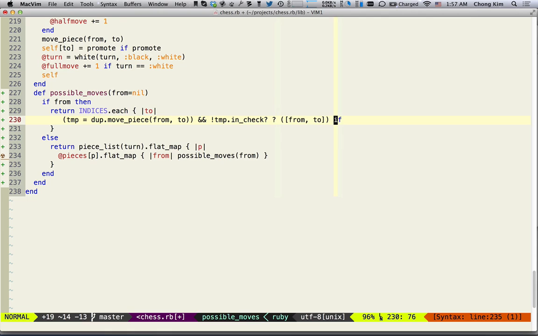So let's see. If it's from, return indices, we'll call this a flat map. We have the 2, and we have a test here. And if this is true, then we want to say from 2, which, since it's a flat map, we'll just put it as a list of a list.